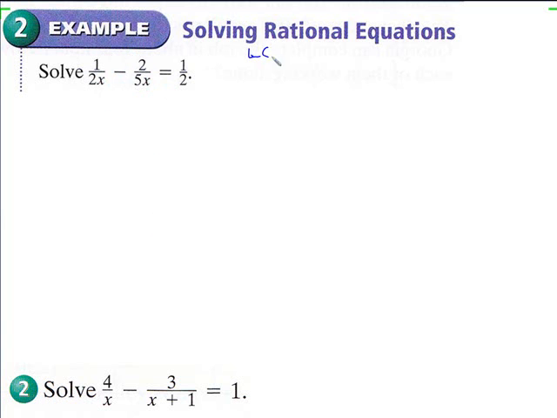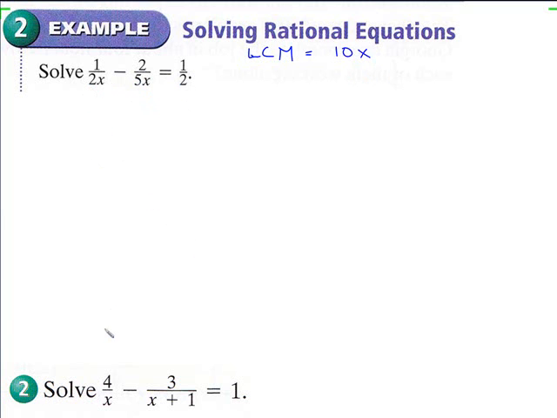first find the LCM, like how we did in the previous section. So there's nothing to factor out here, so that's nice. So take a look at the numbers 2, 5, and 2. So it looks like the LCM would be 10. And then let's say we have an x, right? So it's got to have an x. So your LCM is 10x.